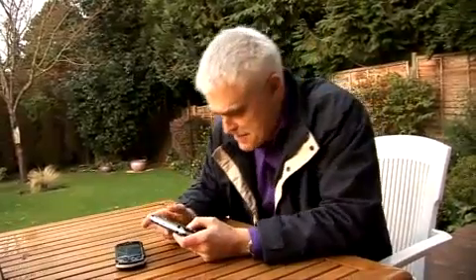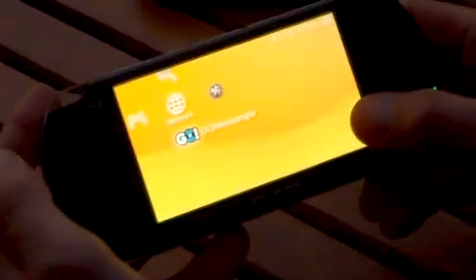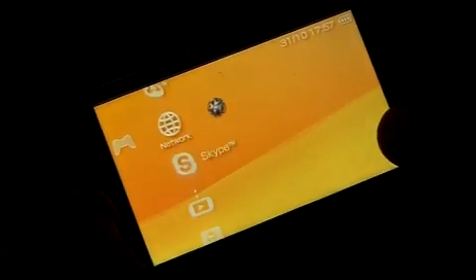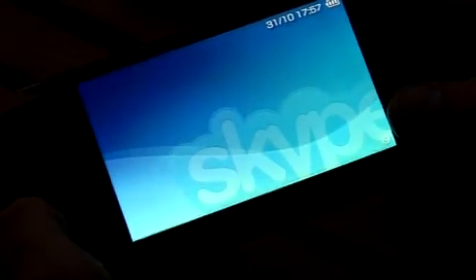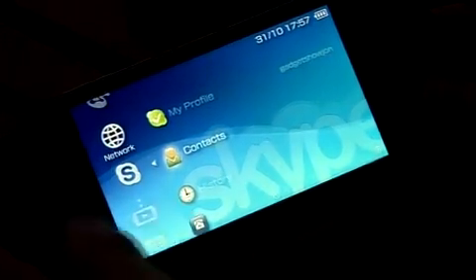The other new feature is that the PSP now has a microphone. This is because Sony clearly have aspirations to develop the PSP as a multimedia device. They've included some software as well, including their own Go Messenger, which is a sort of chat programme they developed with BT. But I'm actually going to try Skype, which should allow me to make phone calls with my PSP. You can actually control the PSP quite easily without a keyboard because it's only got 10 digits on a phone keypad.